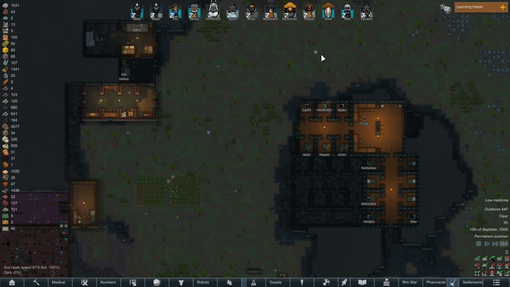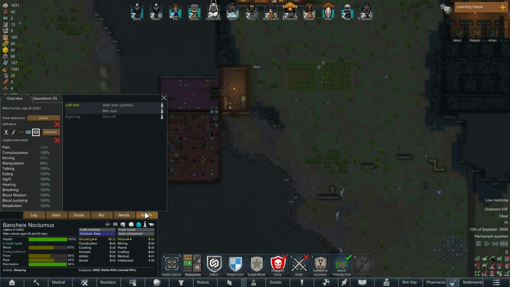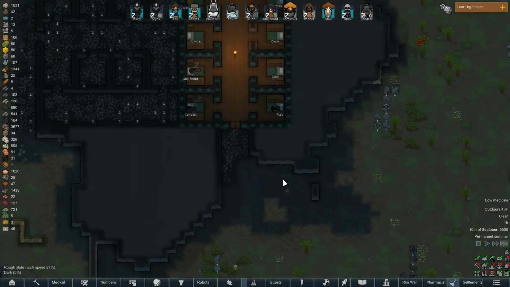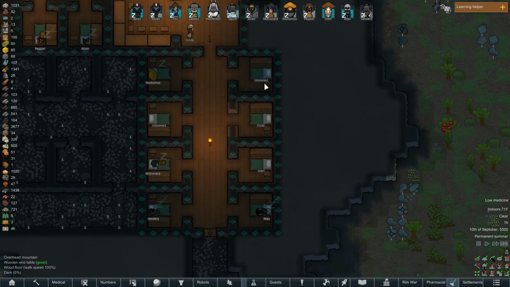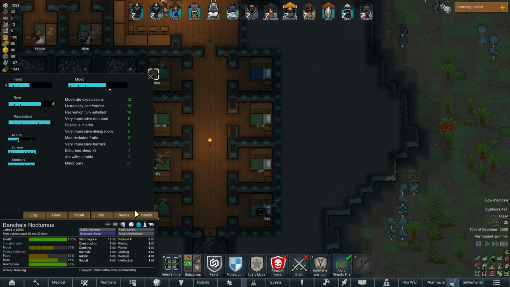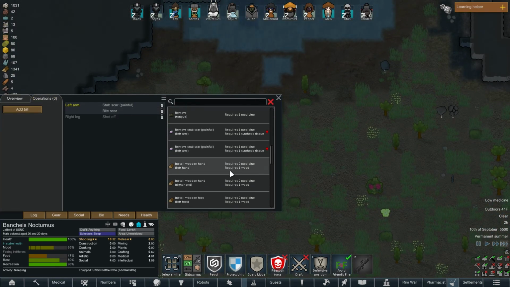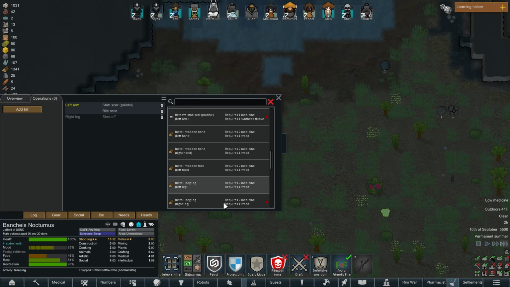Alright, so I'm pretty sure that we want to give Nocturnus a peg leg, considering the fact that he's hopping around on a singular leg. So we'll use one of these beds as a medical bed, and we'll go ahead and give him a peg leg. Install. That'd be the last of our medicine, which would be horrendous.